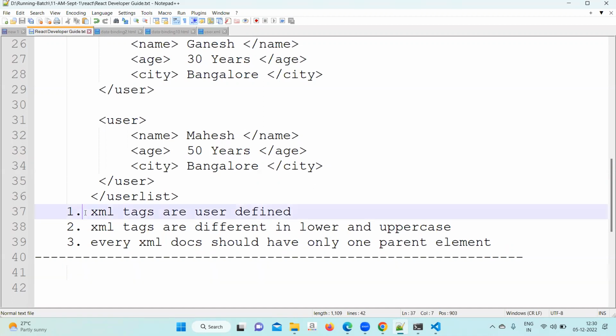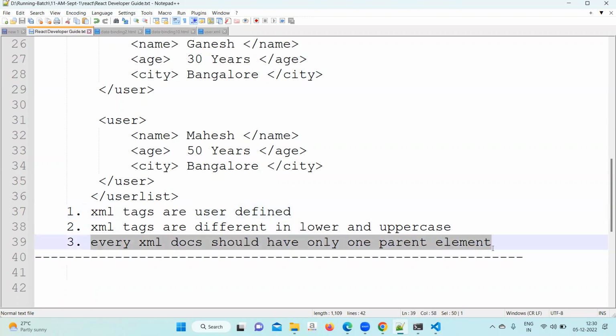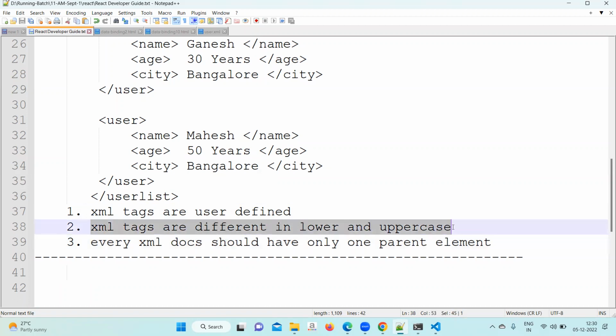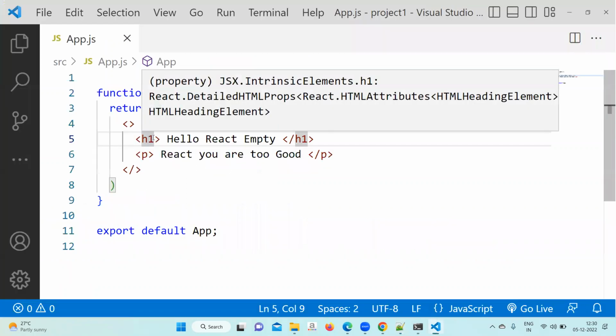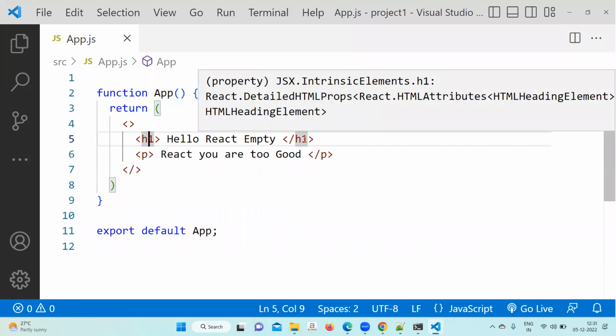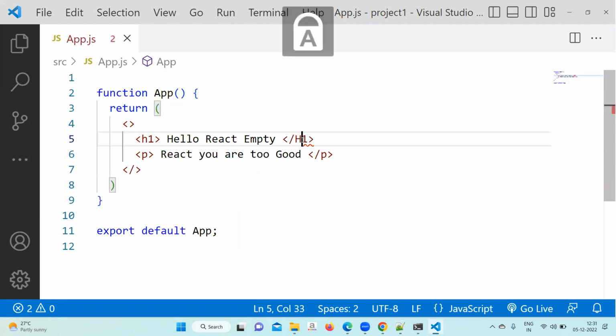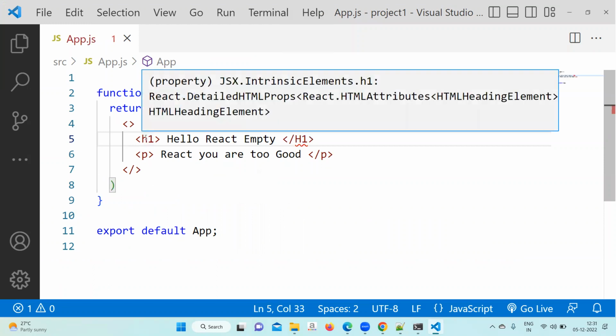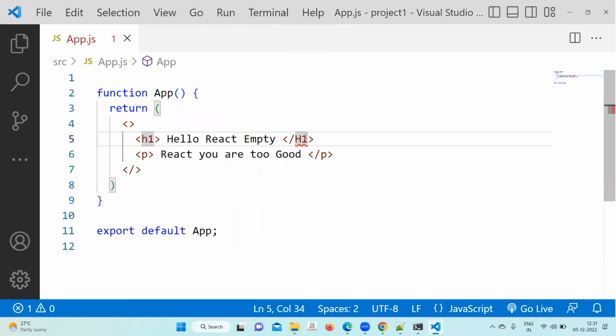Written. Now see, you have created a file today, the App.js file. In App.js, you have one parent element. Is the parent element there or not? You follow the core format. Next, you wanted to understand whether lowercase and uppercase are really different. Suppose I open H1 in small and close the H1 in capital. Both become different.